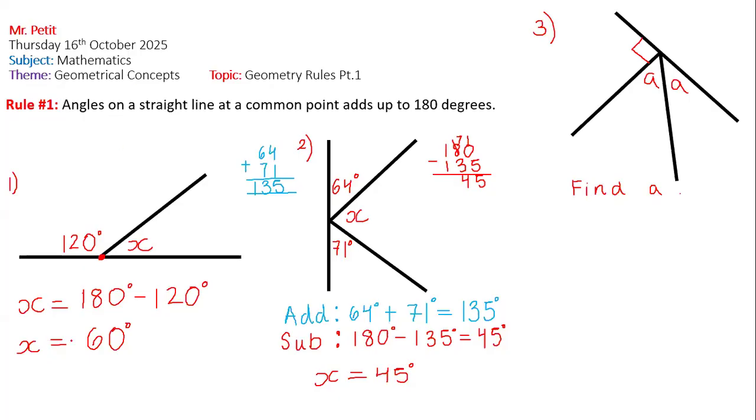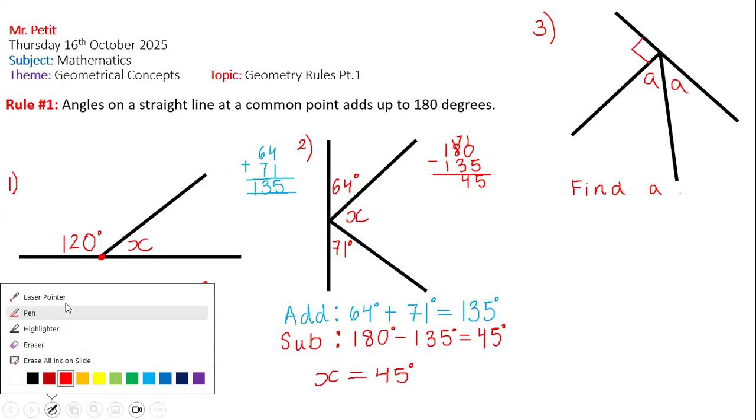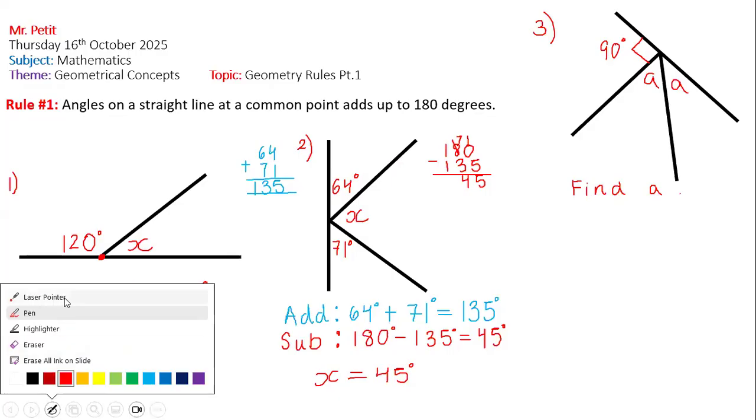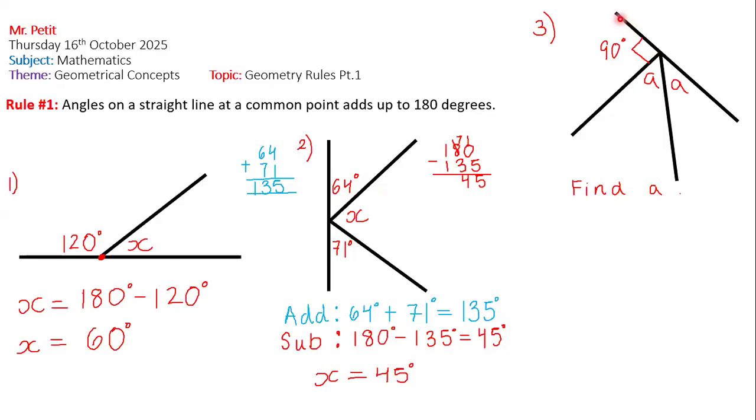So what he said, which makes perfect sense, is that I didn't put the angle, but when y'all see this box, what does the box mean? 90 degrees. 90 degrees, very good. It's a right angle. So that means we could put that as 90 degrees. So we know that this is 90 degrees. But what do we know about angles on a straight line at a common point? If it's on a straight line, and at a common point, what must all these add up to? 180.